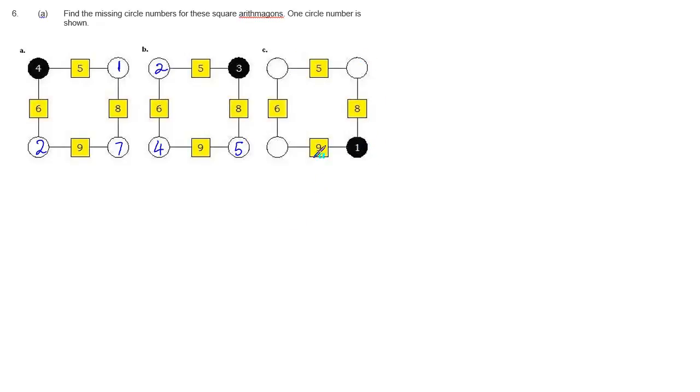This one I'm going to go this way around, at least to start with. So I'm going to need 7 here. 1 plus 7 gives me 8. Now to get 5 in the middle here, I need to take 2 away from 7. So if I put negative 2 here, 7 add negative 2 gives me 5. 1 and 8 would give me 9, and just check that 8 take away 2 gives me 6, so those all work.